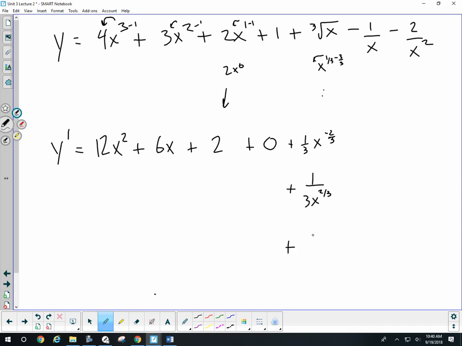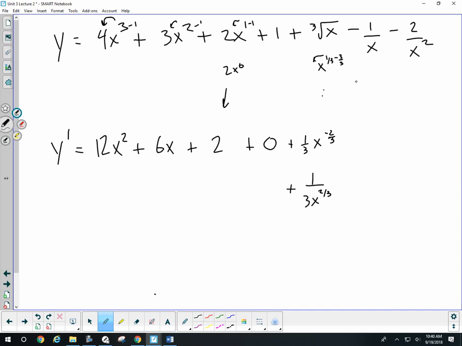If you'd like to rewrite this using root notation, you can write it as 1 over 3 cubed root of x squared, as x to the 2/3 can be written as x squared to the 1/3. It also can be written as the cubed root of x quantity squared. However, neither of these are important. Just leave it as x to the 2/3 in the denominator for today's quiz.